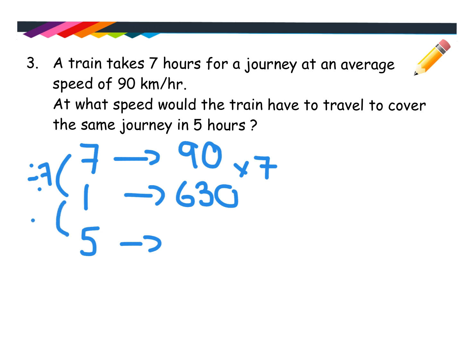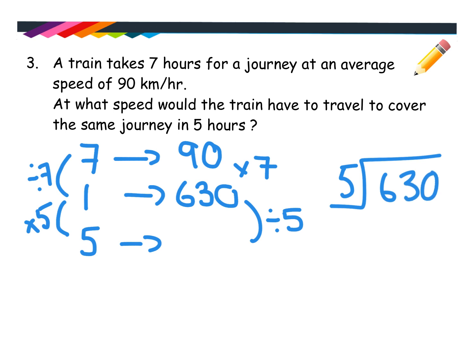So we're timesing by 5 on the left. That means we do the opposite on the other side. We divide by 5. And remember, think about it. If we're increasing our time, we are slowing down, right? For your journey to take longer, you must slow down. Remember, think of being stuck in traffic. Definitely slows down your time. So we're going to have to do 630 divided by 5. I'm going to do a wee sum at the side.